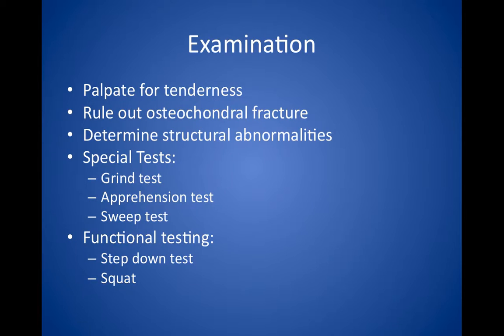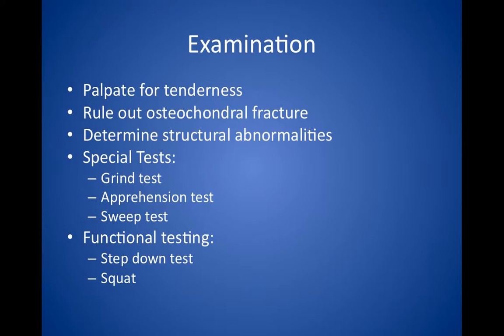So to start on the examination for patellofemoral tracking issues, you're going to want to palpate the area around the patella to rule out any other possible pathologies. You're also going to want to rule out osteochondral fractures. You're going to want to determine any structural abnormalities, as we spoke earlier, so patella alta or baja or squinting patella.